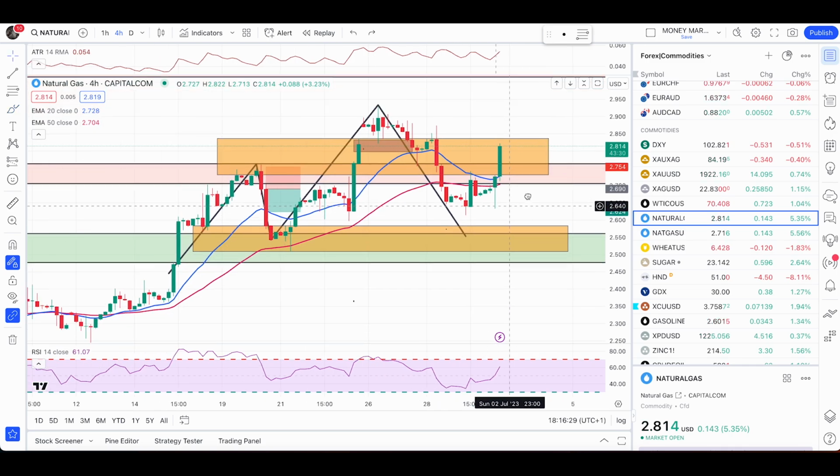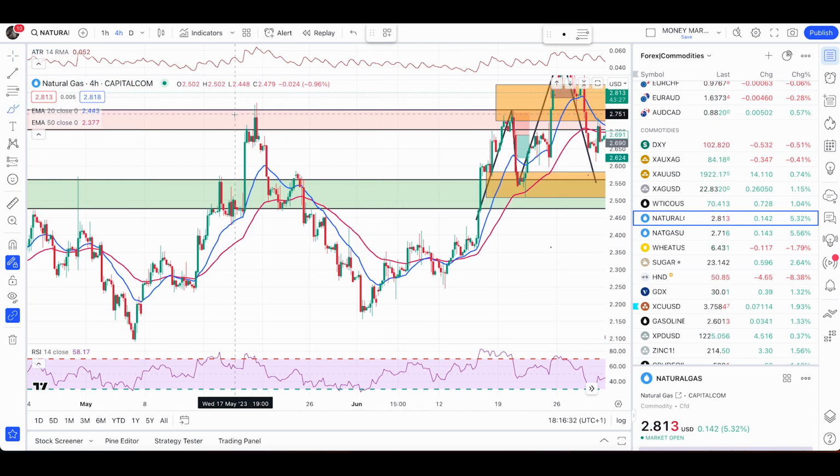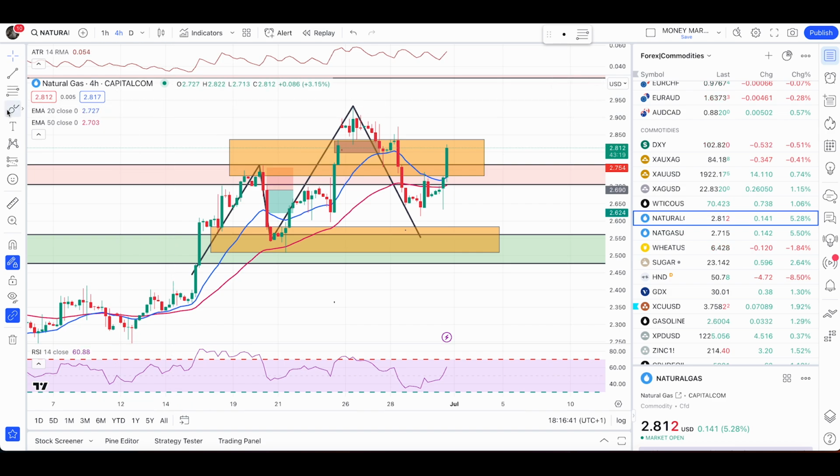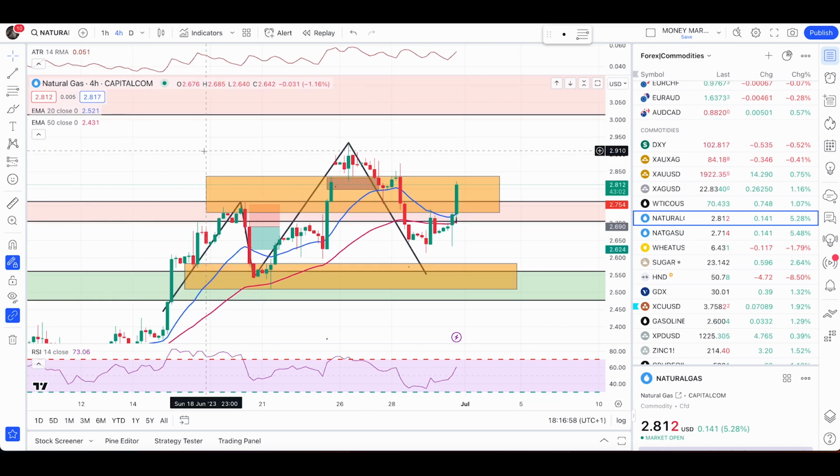We had a nice successful trade out of a head and shoulder pattern right here, and I was expecting the same conditions here as well. But now, as you can see, price did not push back down yet, and is now trading above the 50 and 20 EMA. For now, I'll personally wait for the price to hit the zone above. Now price is above the 50 and 20 EMA.